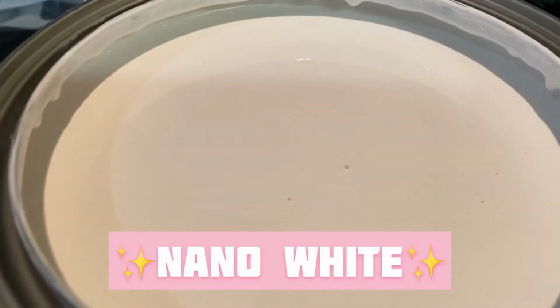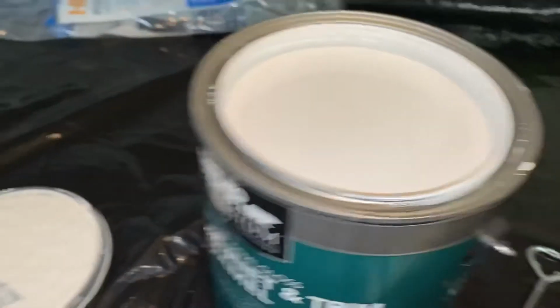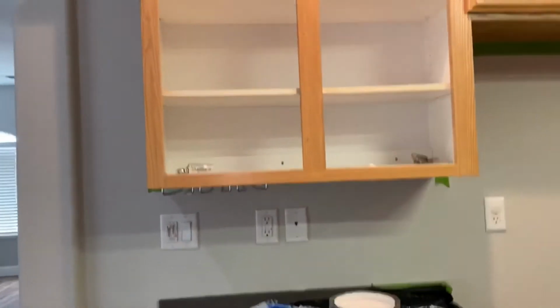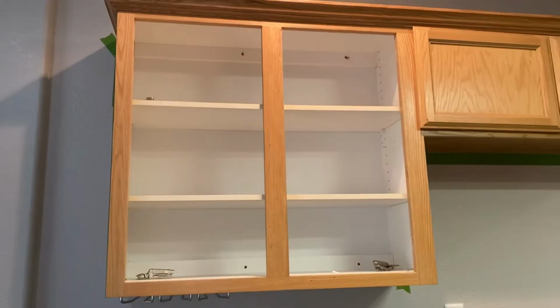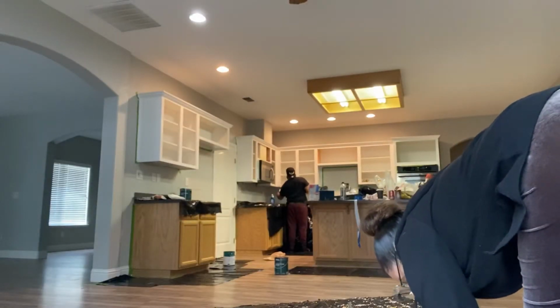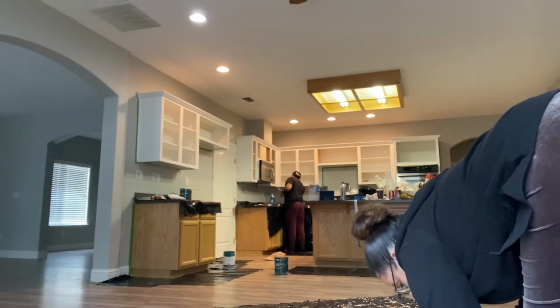Okay, this color is called Nano White. It's so beautiful. It's such a beautiful white. Now I'm just gonna put some music on and fast forward through these clips of us painting and doing whatever we're doing.